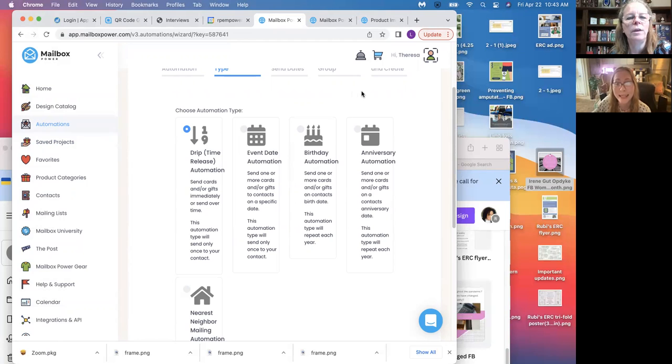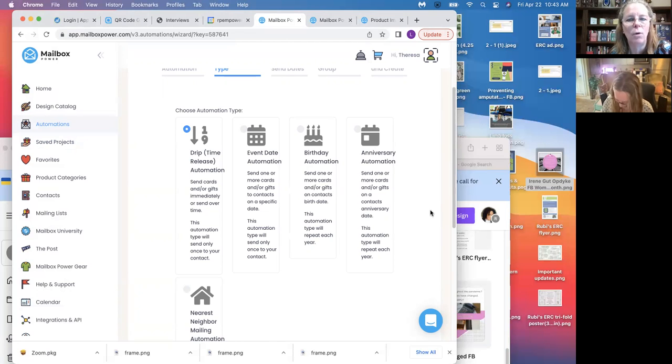Oh, okay. The only thing you need to do is change out the birthday card once a year. So put on your calendar for April of 2023, April 1st, because we're starting in April, to change out the birthday card and anniversary if we use anniversary card. Because if you don't, they'll get the same birthday card.